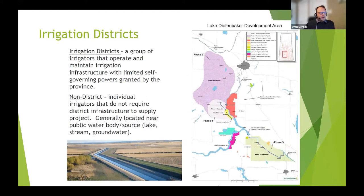In Saskatchewan, there are several irrigation districts. The main ones are the South Saskatchewan Irrigation District, the Macquarie Irrigation District, Riverhurst, and Lucky Lake. These irrigation districts are a group of operators. They were originally developed and built by the Government of Canada in collaboration with the Province of Saskatchewan back in the 1930s and 40s, and later in the 60s and 70s, but have since been turned over to irrigation district cooperatives — the group of farmers that own and operate the infrastructure from the river or main canal to the farm gate.